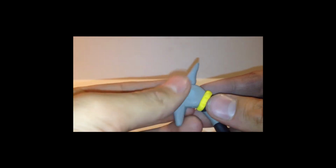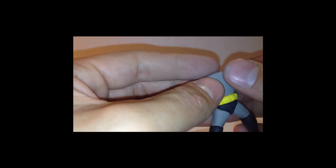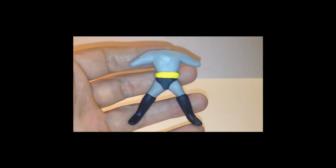Come back, smooth it out until we get that. And now that we've got his upper arms done, we're going to do his forearms. So we're going to grab some more black clay, about this much, and I think that should be enough for both sides.